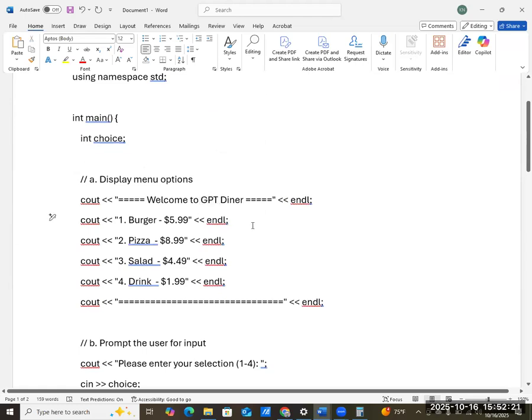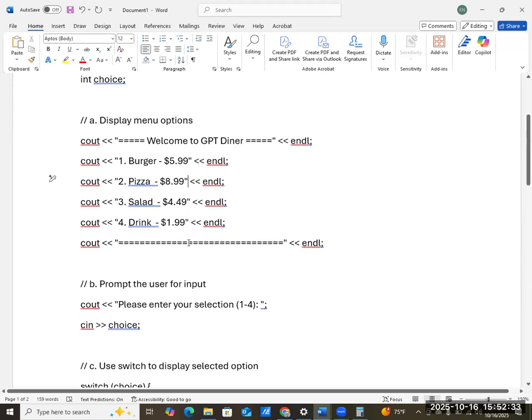I put in the diner information. So I have a burger that's at $5.99, a pizza that's $8.99, and the salad that's $4.50, and the drinks is at $1.99. And you can do your pizza is probably more now, like $18.99.